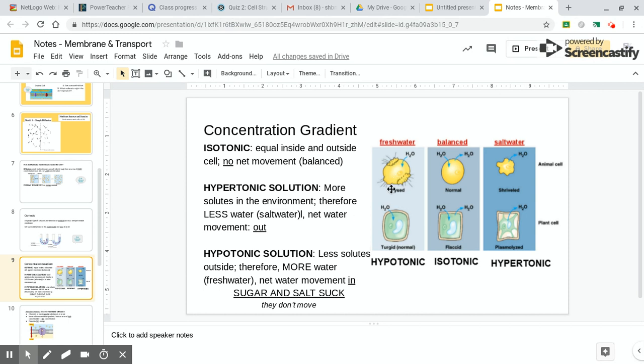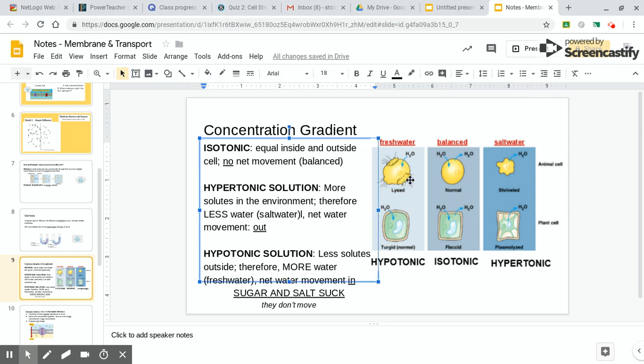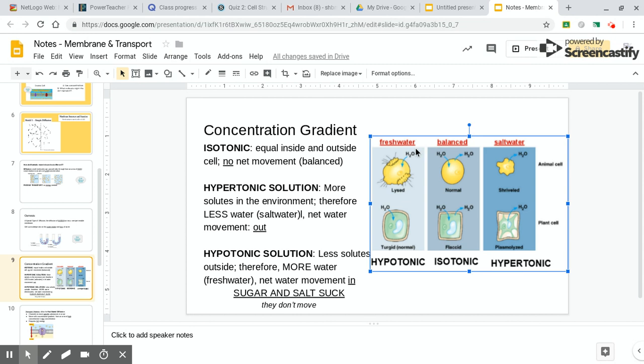Water went into that cell, into that gummy bear, because there wasn't as much water in the gummy bear or in the cell. So this could increase the mass. If it's a plant cell, it could swell up. If it's an animal cell, without that cell wall, it could actually rupture, which is called lysing. This cell here has lysed, but the movement of water has gone into the cell. So these are really what we're drawing for those different solutions.